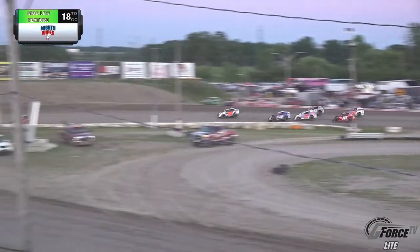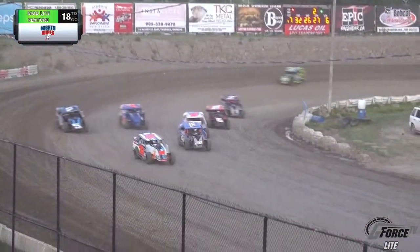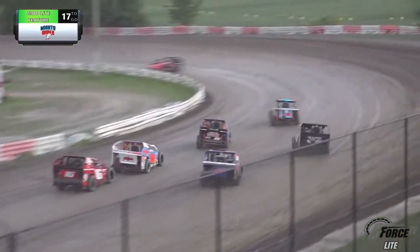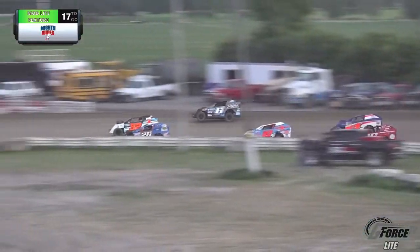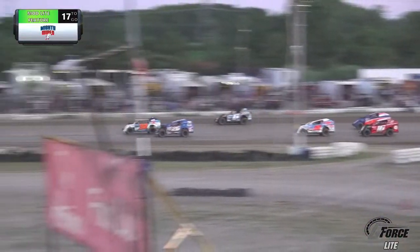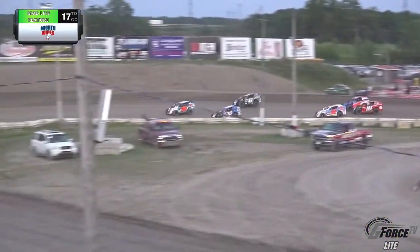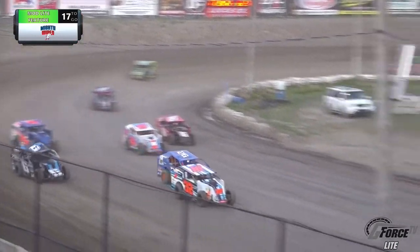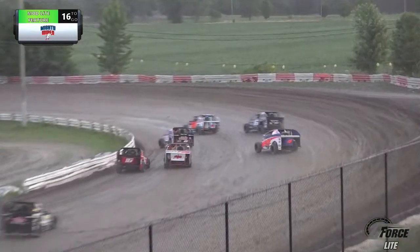Then it's 6 cars under a blanket battling for second spot. Rob Meisner around the outside is making up some great time. Tyler Winger trying to follow suit around that outside. Now it might be 3 wide. Nope, Winger backs out of it, but Meisner keeps the momentum wound up on the outside. Cohen Corbett trying to hold off RJ Pitts. Good racing for that second spot on back. Josh Slater continuing to lead, and then it's Cohen Corbett, Pitts, Meisner, Winger, Iftati, and Bigelow.